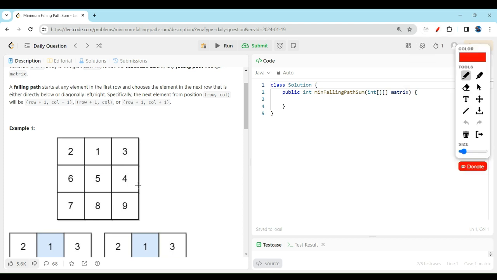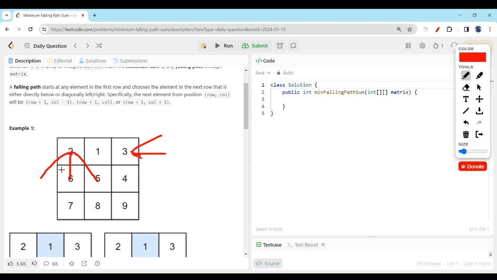Okay, fine. So in the problem, we have to start from the starting row. A person can move in three directions: either directly below, or to its diagonal right, or to its diagonal left.